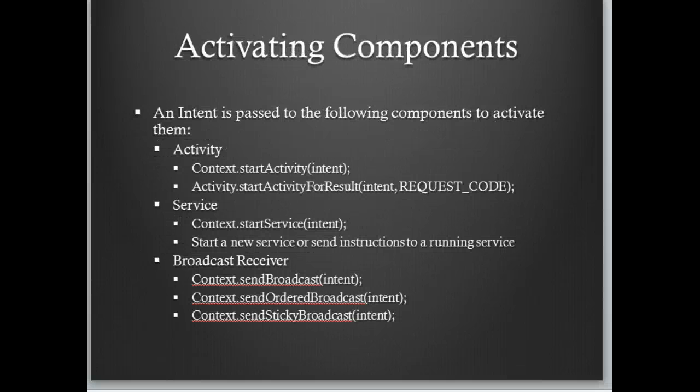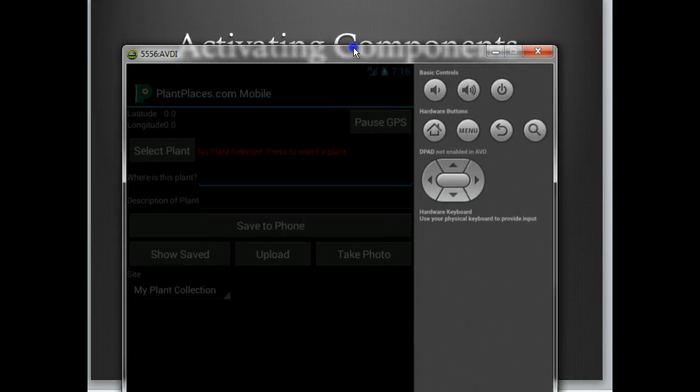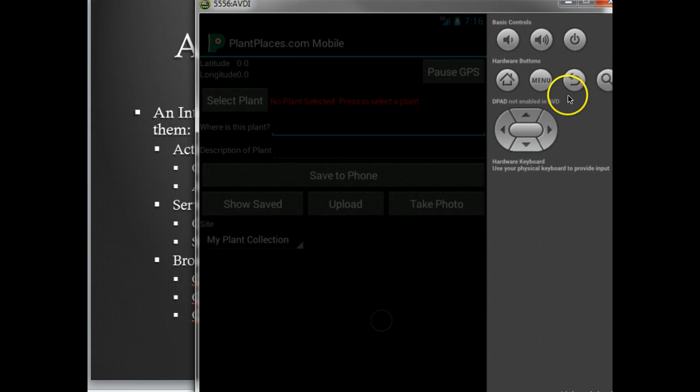Okay, and here we go. A little description of what we do with intents. I just talked about broadcast receivers. That's when we're telling events that have occurred or we're listening for events that have occurred. The other one at the top is the activity. We've seen this one a lot before, calling one screen from another. The difference is with an implicit intent, we're going to be calling something on board the Android phone, like the camera or something like that.